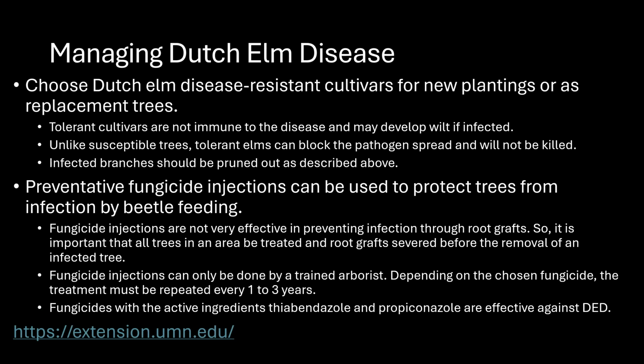As this says, tolerant cultivars are not immune to the disease and may develop wilt if impacted. Like the Valley Forge, it may tolerate the disease, but it's not going to be completely resistant to it. Now, with that said, because it does have some immunity, potentially it might get damaged, it might get harmed, but it may not die. Or it may not die as quickly.